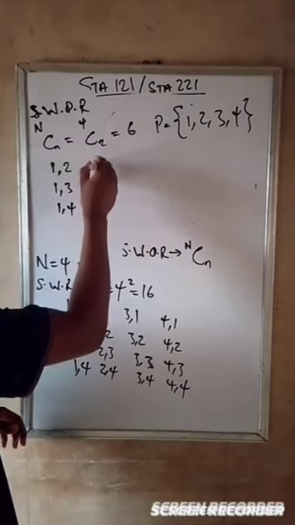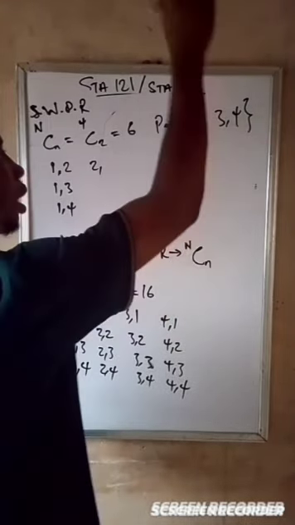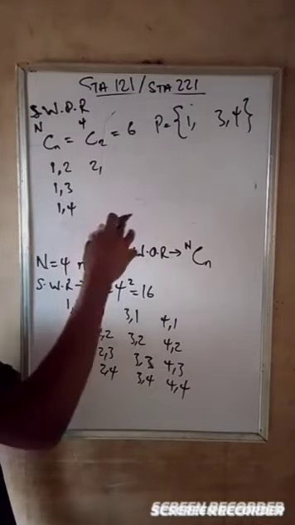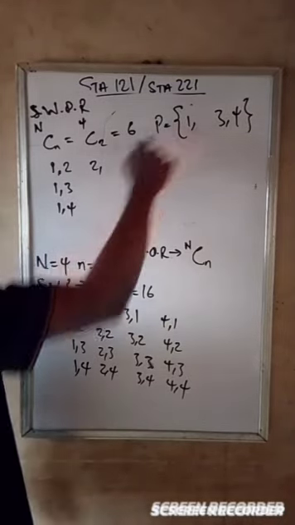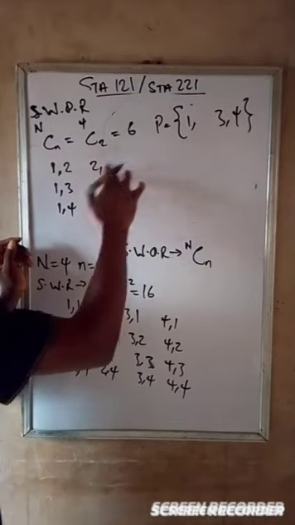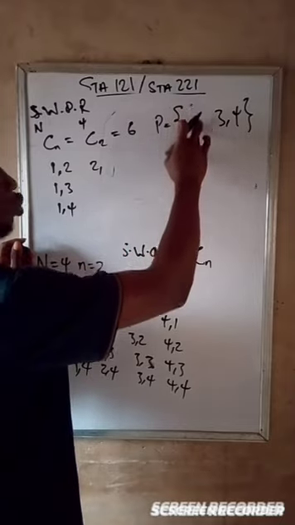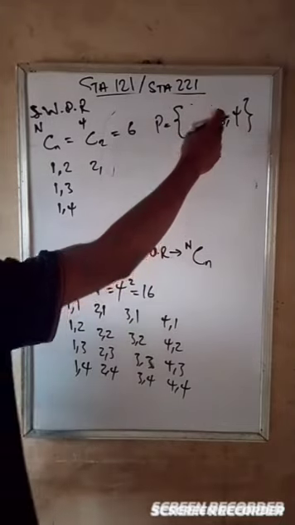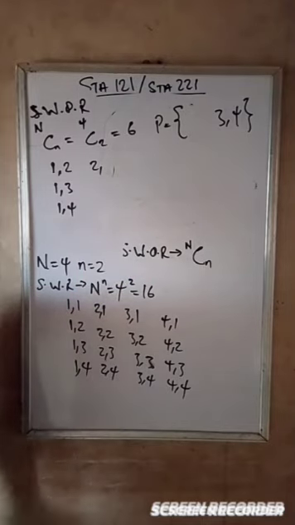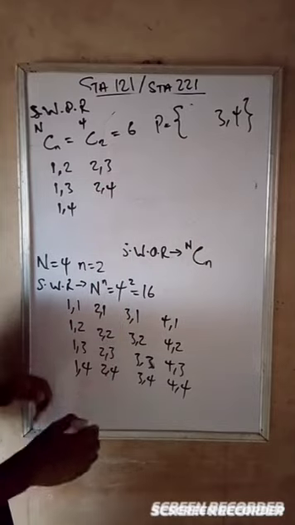I am done with using 1. Let me move to 2. So if I pick 2, I cannot return 2. So let me rub off 2. Now I'm going to use 2 to pick the rest. But mind you, I can't use 2 to pick 1 because I have 1, 2. I cannot have 2, 1. So I will rub off 2 because I'm using 2 currently, and I'll rub off 1 because I have used 1. So what am I left with? 3 and 4. I can pick any of these 2 in how many ways? 2 ways. That's 2, 3 and 2, 4.